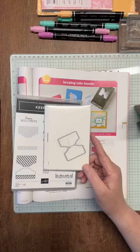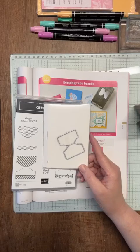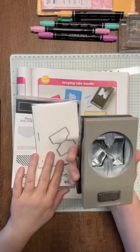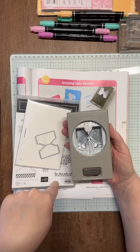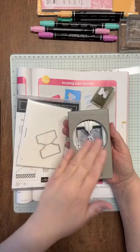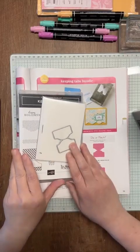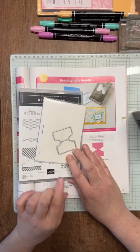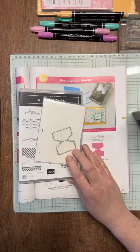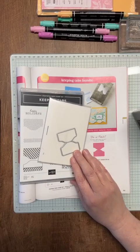I feel like, I don't know, I go through phases. Sometimes I'm all dies, then I'm all punches. It just depends. I like that punches are quick and easy. You still get the benefit of being able to coordinate with a stamp set and manipulate the paper to punch things out, just like you can cut them out with your die. So I like that about our systems, okay? But I don't know. That little scoring thing might be a game changer. We're going to do it tonight, so we'll see. So be telling me your opinions on this.